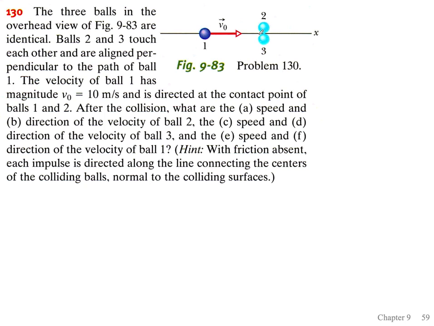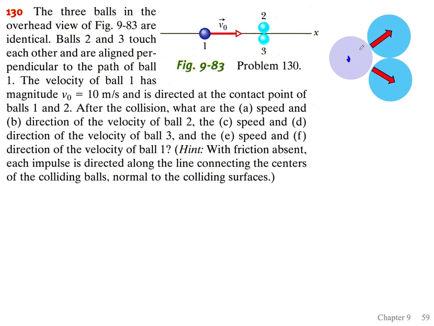The question is, what's the velocity of all 3 of these after the collision? The reason I want to do this problem is students usually panic because they're like, wait, we got 3 unknowns. Yeah. They give you one hint. Without friction acting, when these 3 collide, the 2 forces here are going to be acting along this line.